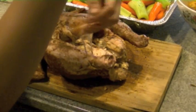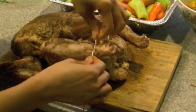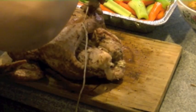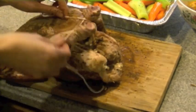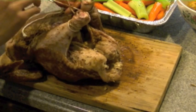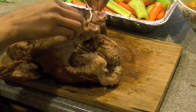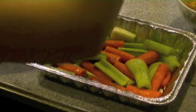I don't know how to explain it, so just watch me. This is some kitchen twine, and I tie one leg like I'm tying a shoelace, and then I take the other long side of the string and tie it around the other side as well. This is hard for me to explain. Can you just watch me do it? Because I kind of don't know what I'm saying. And so just tie at the end, just like you're tying your shoes, and you're done. And yeah, that was weird.